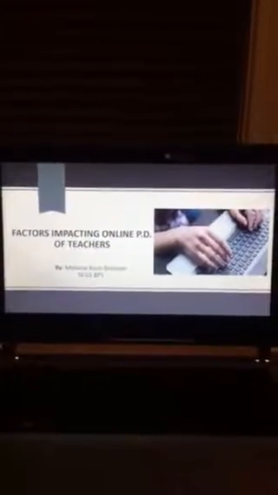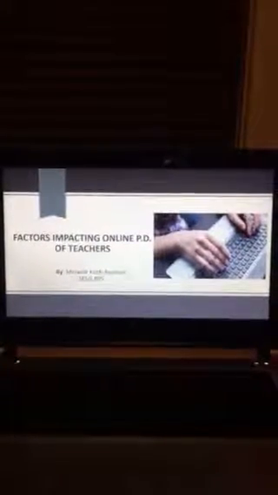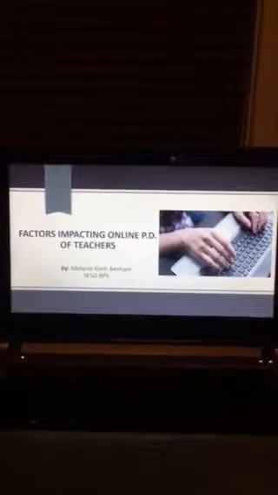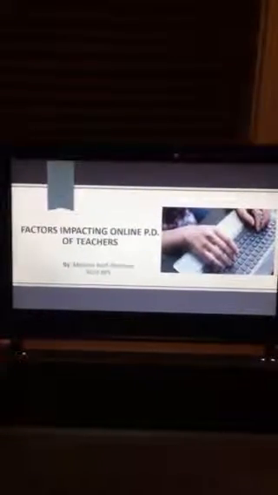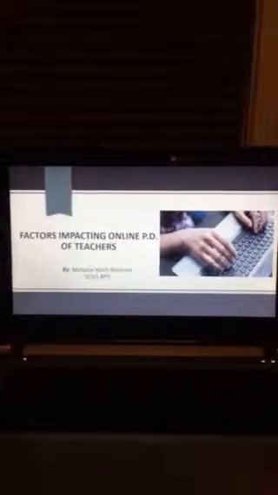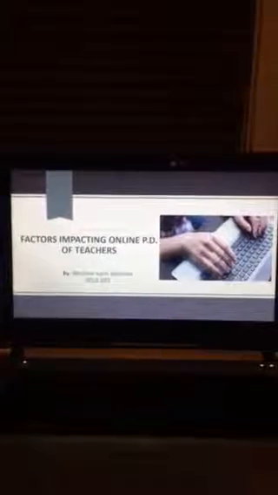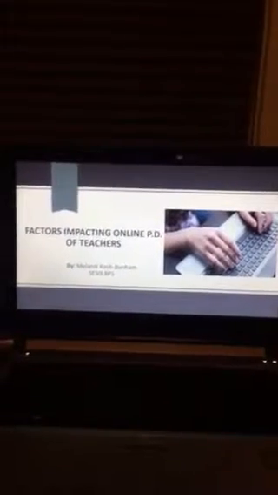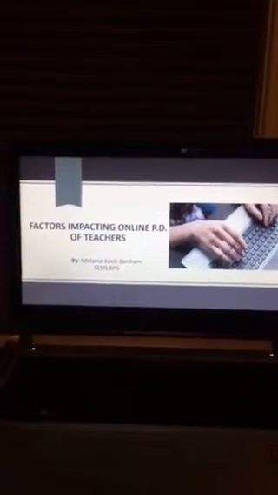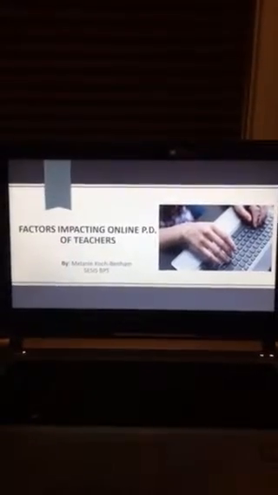administrators, etc. So we want to explore other options for providing PD to a larger population of teachers and to start to look at other options as far as scheduling. Obviously, scheduling is a big issue with schools, trying to find the time to do professional development. If professional development could be done online, it could be done at various times.